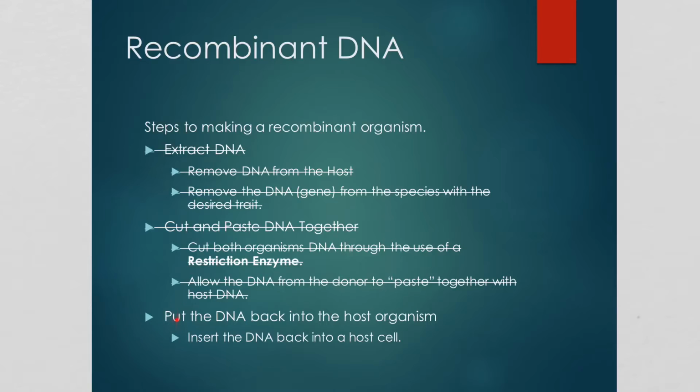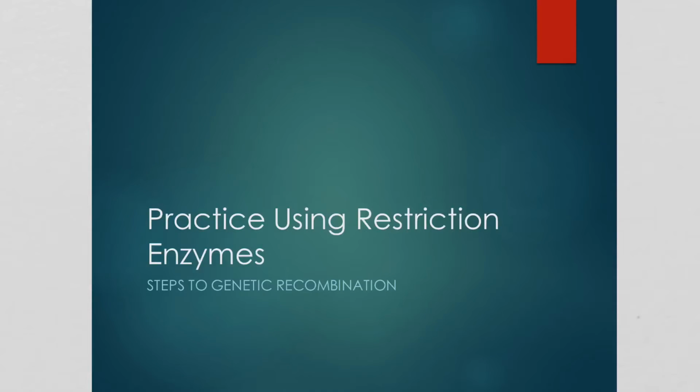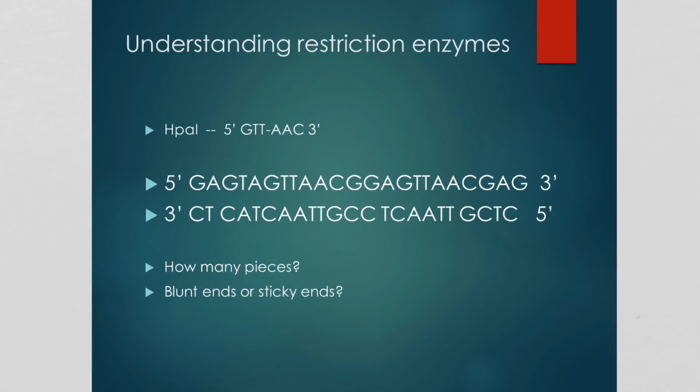In the third part of the video, the second part, part 2, we're going to talk about how to put that DNA back into a host organism and grow it into, let's say, a mouse with an ear. But before we end this video, I want to focus on restriction enzymes and show you really quickly how they work so you're able to model it on your own. So we're going to go over how to practice using restriction enzymes, or how they're used at least visually, on paper. So you can see here, and I might give you a problem very similar to this. I'm going to always give you a restriction enzyme.